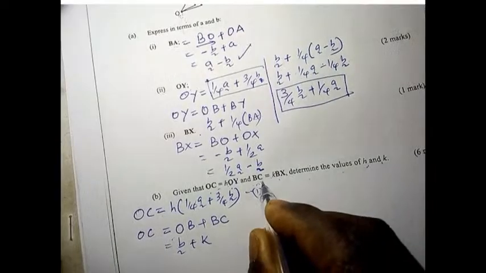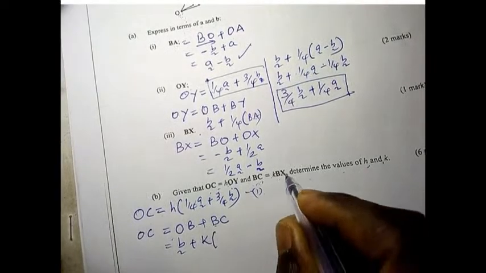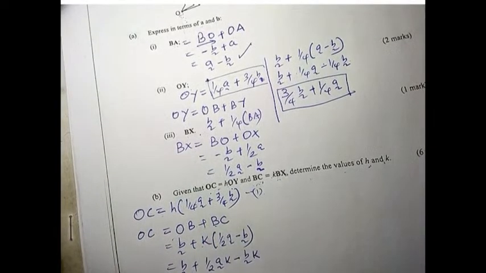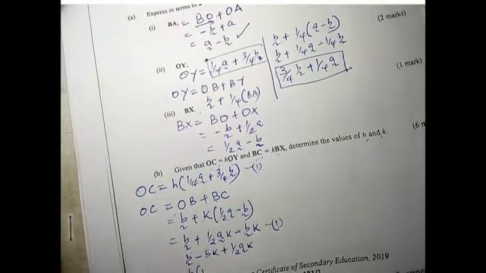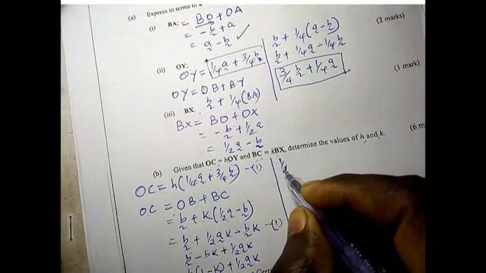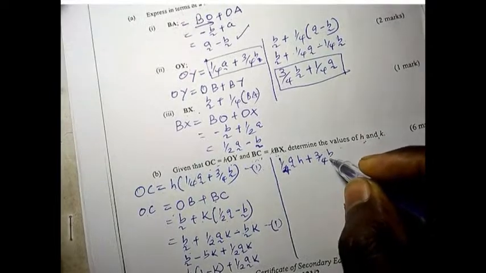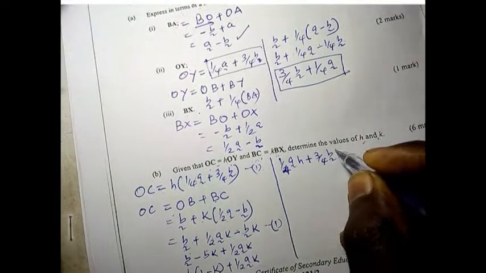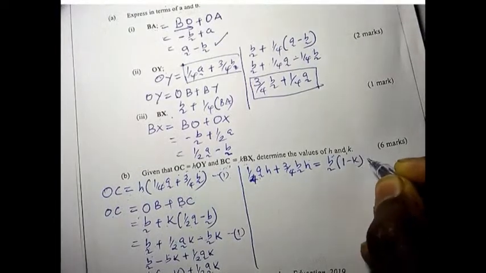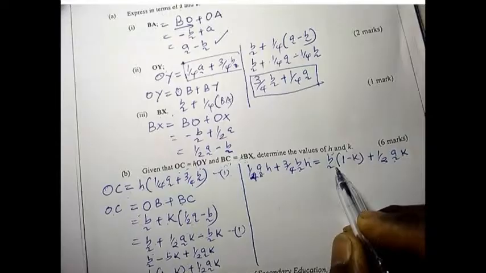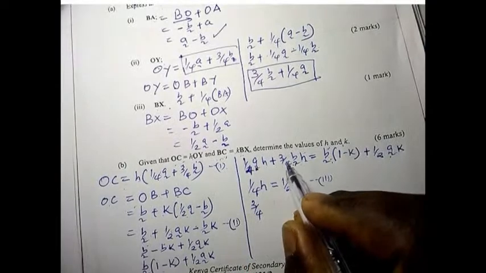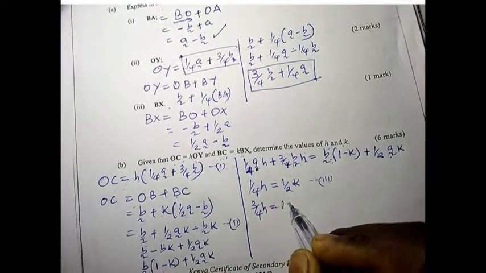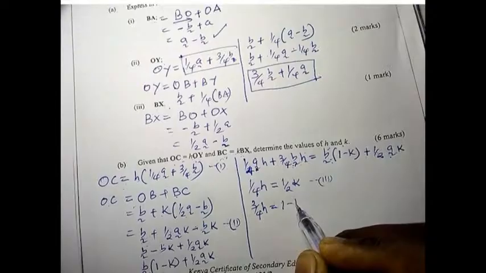OC to k, BC is k into px, but we have bx, our bx is a half to half b plus, so we're going to equate this and this one, a half into 1 minus. Now the factor bh is equal to k, where those are like terms. So once we have 1 over 2 3, it means 3 equal to 1 minus k, and this is our equation 4.